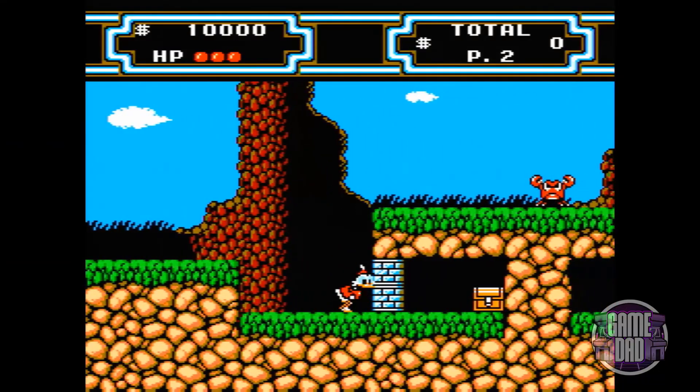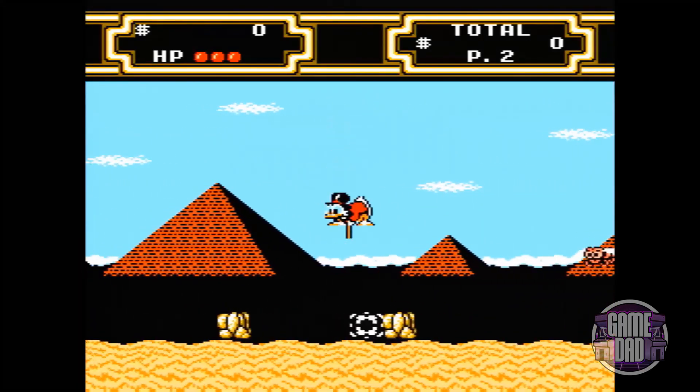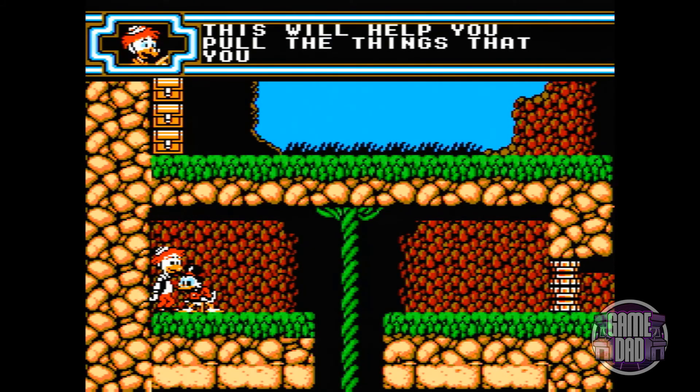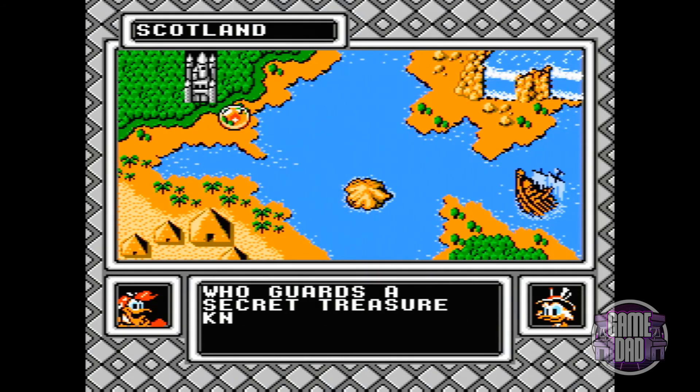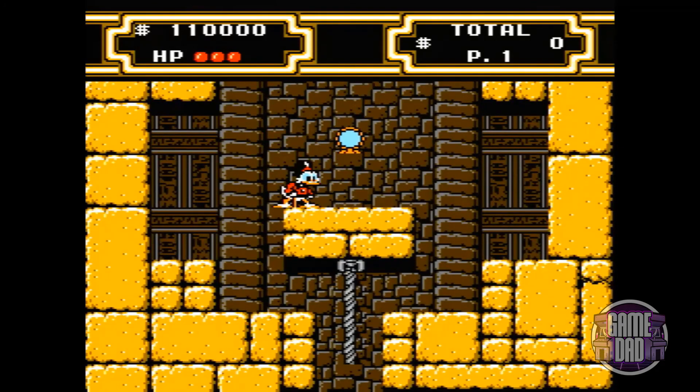This is DuckTales 2 — probably one of the rarest NES games out there. Made by Capcom in 1993 at the end of the NES's life cycle, similar to Little Samson and Wacky Races — games that go for $200–$300 on eBay. This is my childhood copy, picked up for about $10 at Kmart. It's more of the same: if you like the first DuckTales you'll like this one. At its core the gameplay is almost identical, except Scrooge can get upgrades for his cane and you can revisit cleared levels if you missed anything.